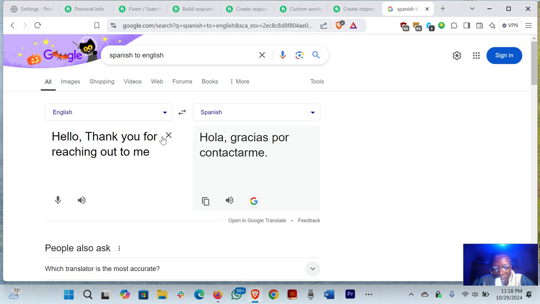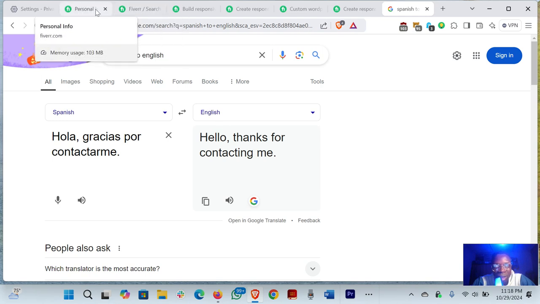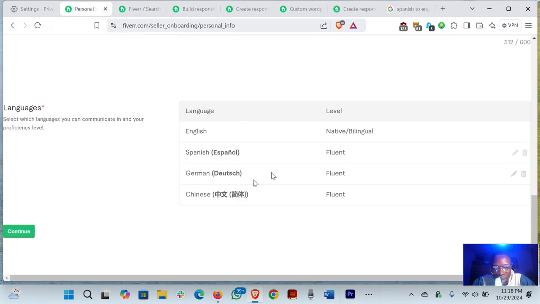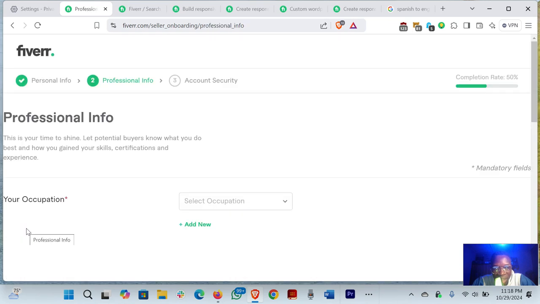And if he's chatting you in Spanish, you can copy it here and then translate. The output will be English. If you want to know what it says, you copy that Spanish here, then you swap it again, so the output will be English. Do you understand? So that's how it works. So let's continue. Like that, if it is Chinese too, you can select Chinese and then boom, you have it.